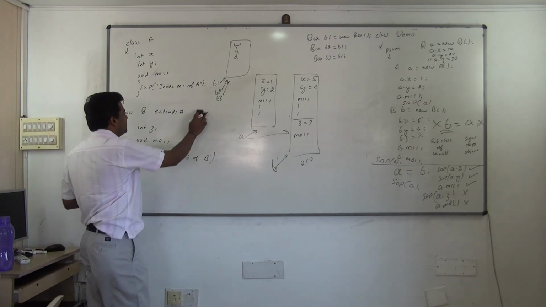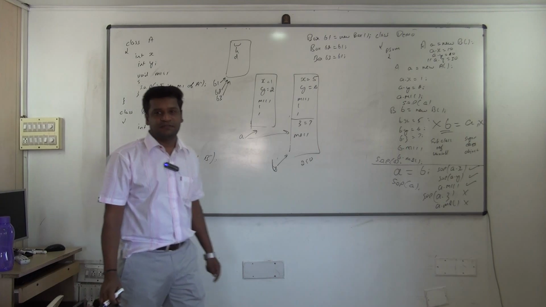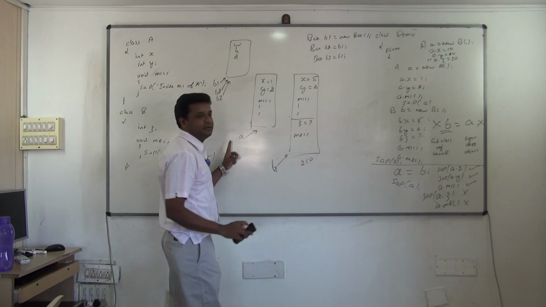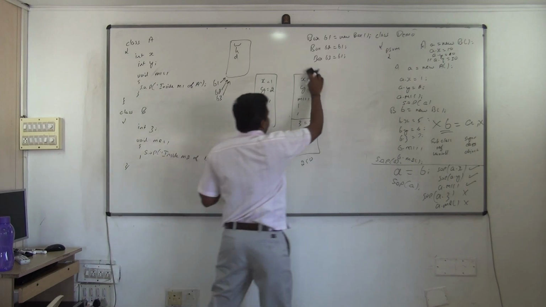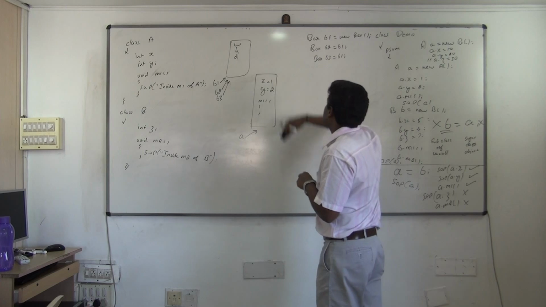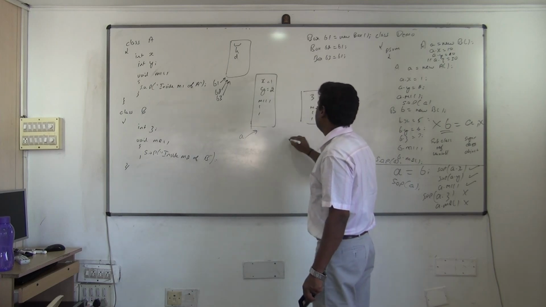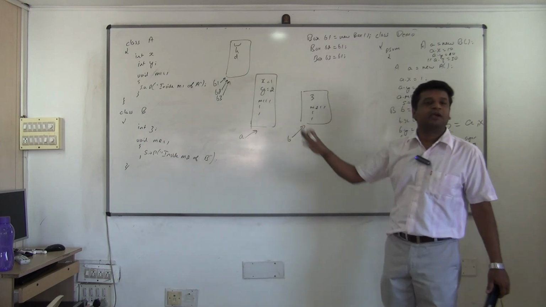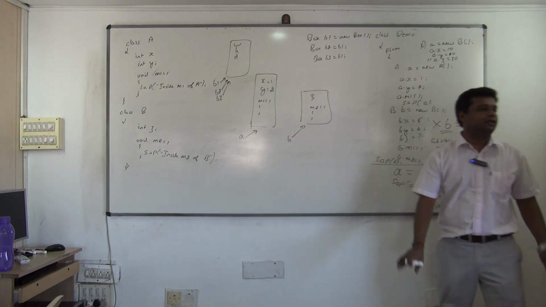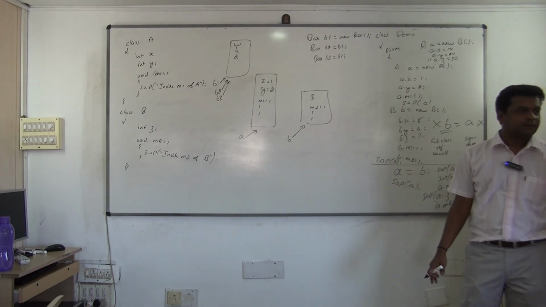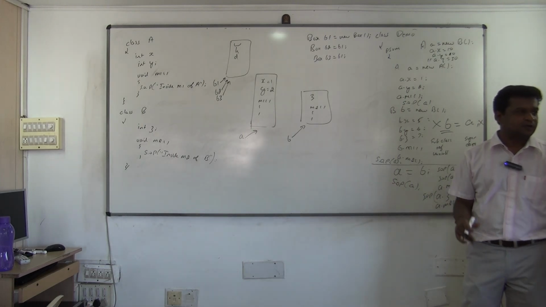Fine. Next, one more we'll see. Supposing B is not extending A. Now what happens? If I create an A object, what are the members of A? X, Y, M1. If I create an object of B, what are the members? Z, M2. This is an A object, this is a B object. How can A refer to B, or B refer to A? Not possible. So when they are different, it is not at all possible. But when they are related, it is possible.